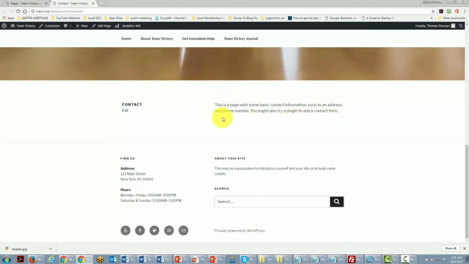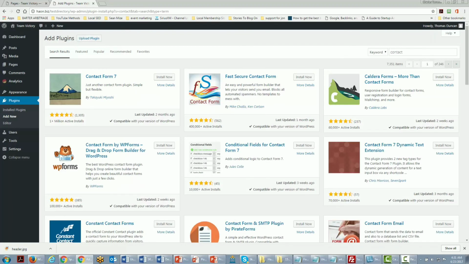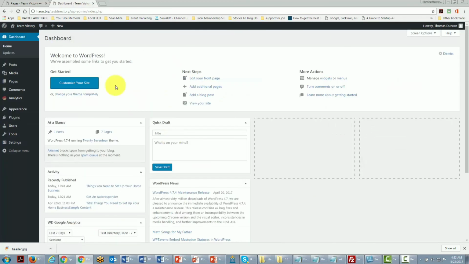Basically that would give you the kind of contact form someone could fill in and you'd get an email notification. And you'll see a number of plugins available for contact forms to add to your WordPress site. One thing WordPress does not do by default is give you an option to set up the emails that WordPress sends out on your behalf, typically to your team members or your customers or whoever will be coming to your site or getting an email.